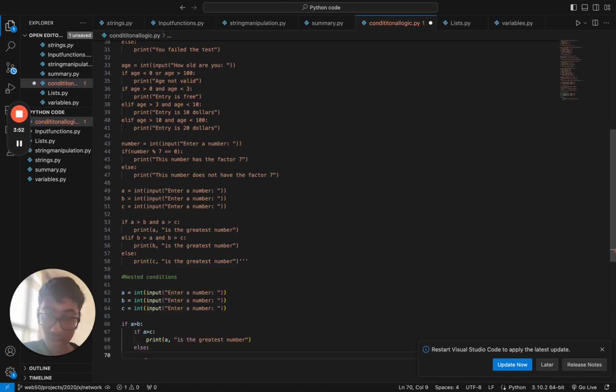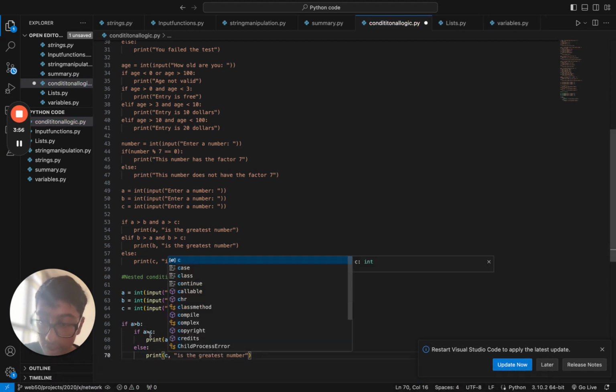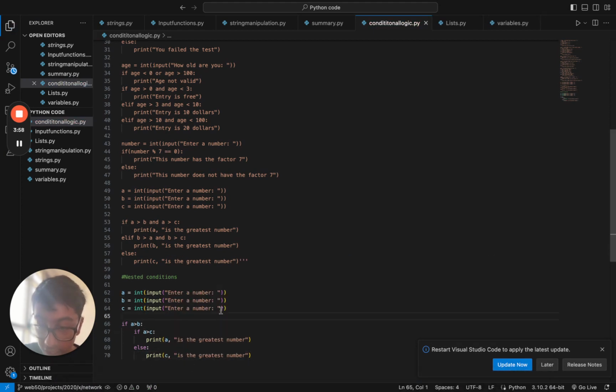Else. Okay, so what this is doing is checking if A is greater than B and if A is greater than C. If that is true, then A is the greatest number. But if it is not greater than both of them, then C is the greatest number because C is greater than A.